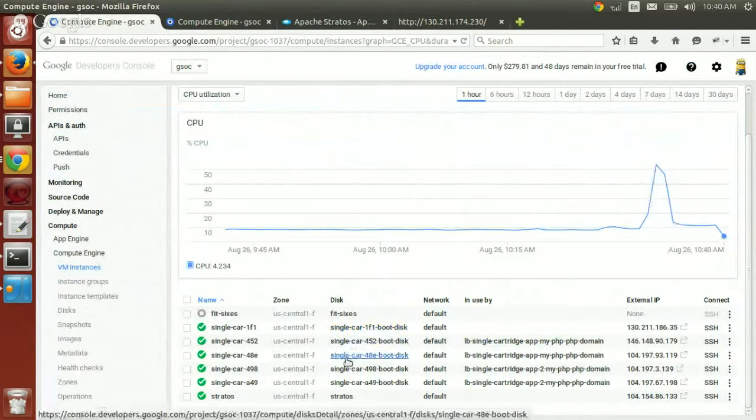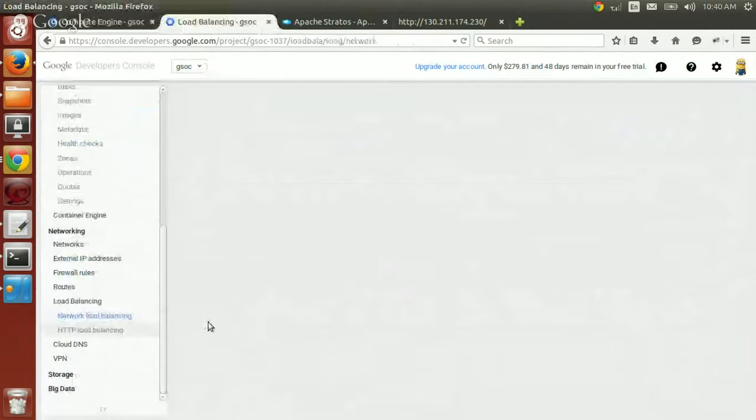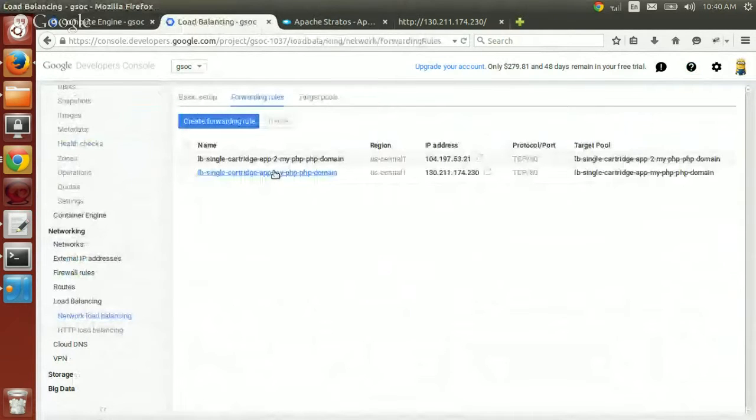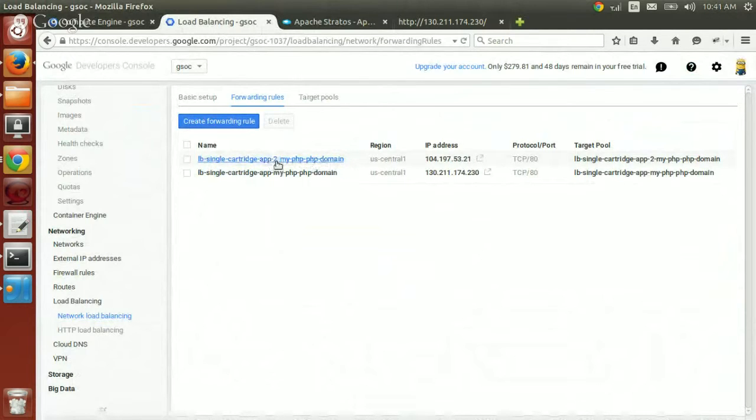So we will see the load balancers created in here. We can go to the load balancing and create a network load balancing tab. There are two load balancers, so users will be able to identify them uniquely by using this name. This name says single cartridge app my php domain, and this name says single cartridge app to my php domain. These two are given by me.